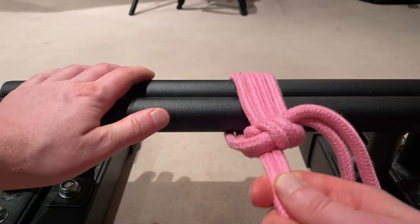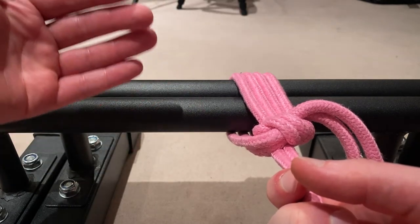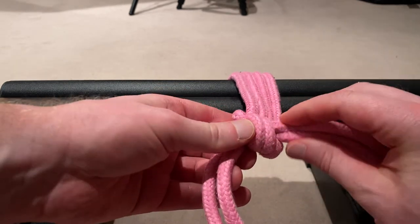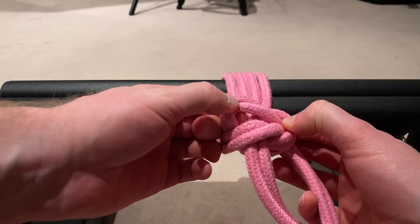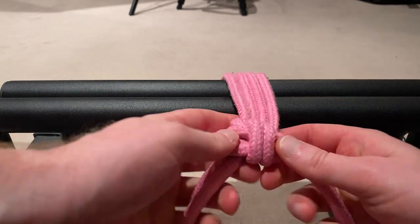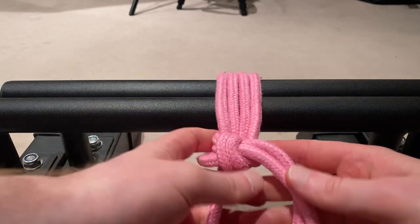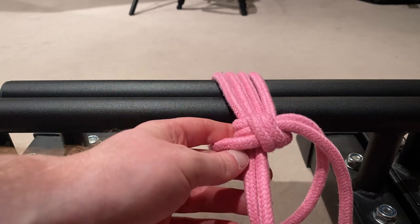If you actually put the standard single column tie under tension, as I said before, it loses some of its integrity — and therefore you can undo it more easily later. Maybe that's true, but I don't find it that hard to undo this tie. You can see here it's quite easy — it's already loose, so it's not too difficult. Now of course it can be a factor. If for your hands it's kind of easier to undo the standard version, then that might be a real factor.